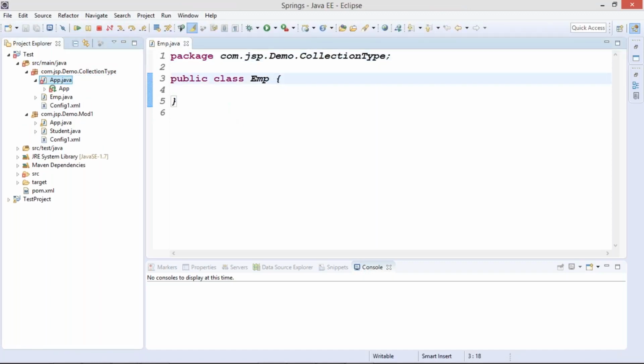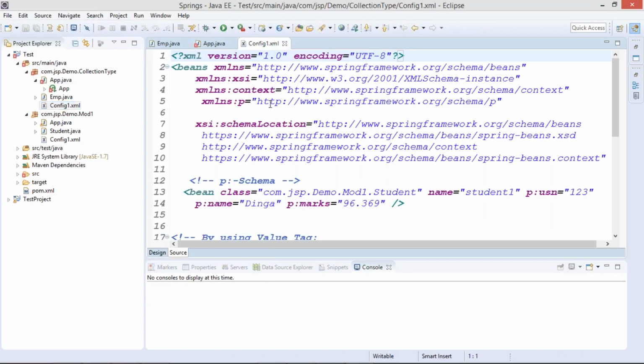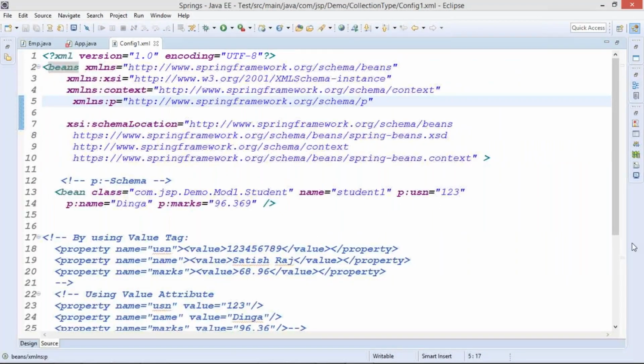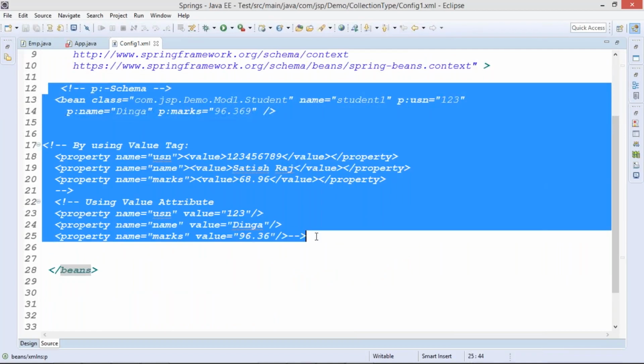So we have app class, we have emp class, and we have configuration file. Just wait for a few seconds. Yeah, done. So we'll remove the unwanted things, like whatever we executed yesterday.